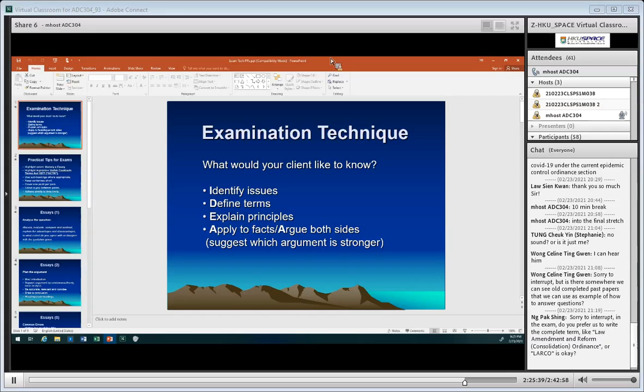I have marked papers in which a student said "in a decided case" and didn't mention any case names at all. Well, you may scrape through barely if you don't mention a case name, but you're doing yourself a grave disservice. Case names are very important. And remember, you give due respect to the source of law.